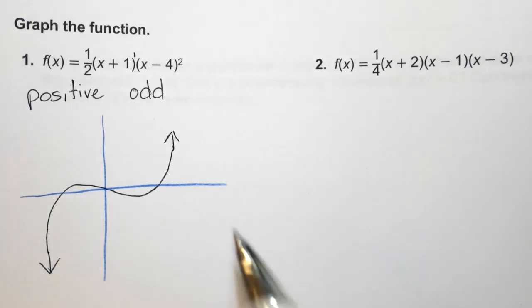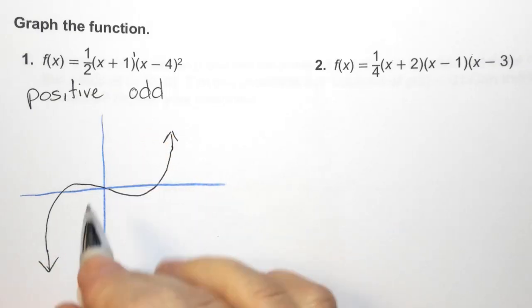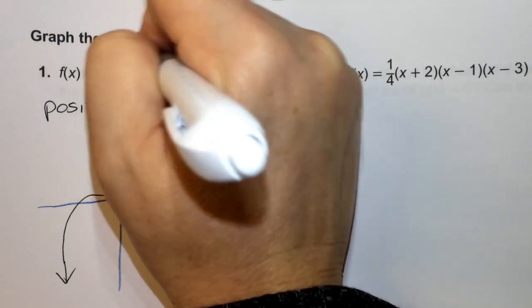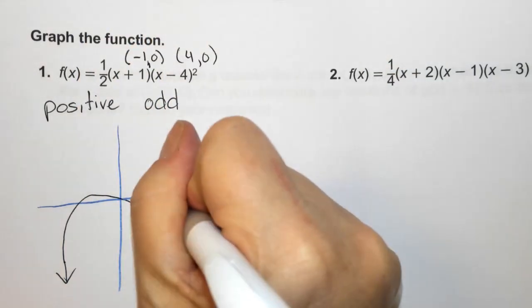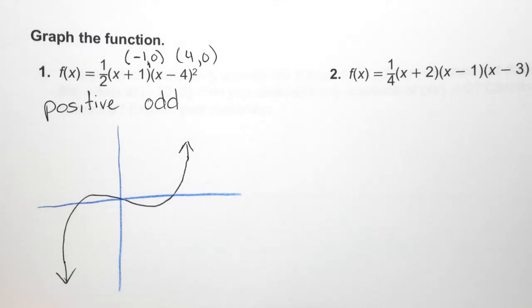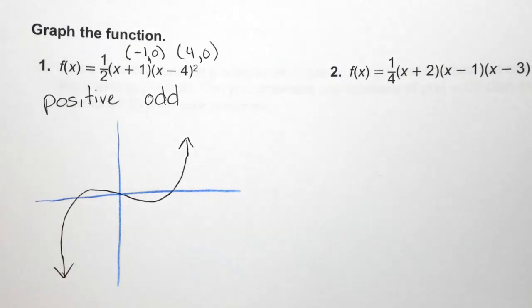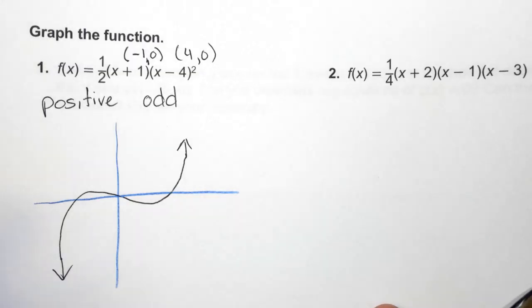I guess like we could say this was -4. I guess I should have kind of come over a little more and made it 1 because we do know our x-intercepts. So in this case, our x-intercept is (-1, 0), and this one is (4, 0). So it wouldn't look, well, I guess this could be 4. But I just want you to know what the graph should look like. You should be able to narrow it down just by knowing this information.